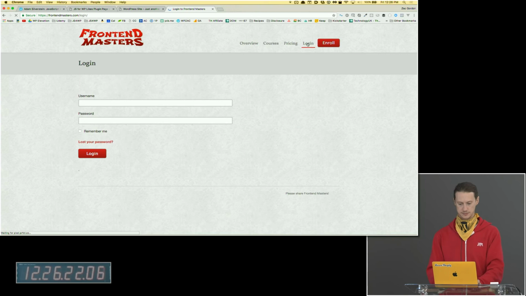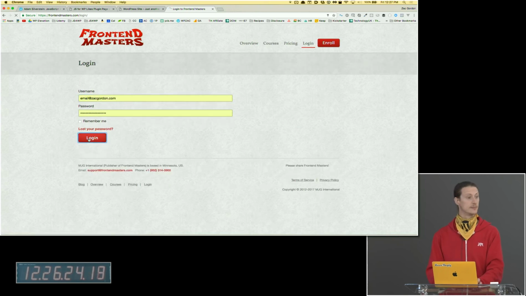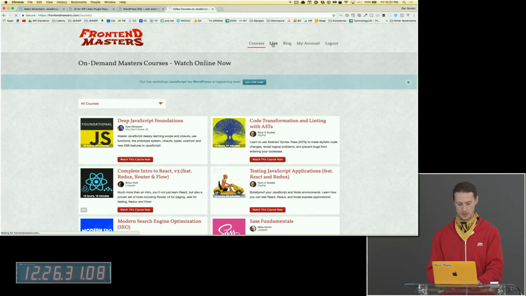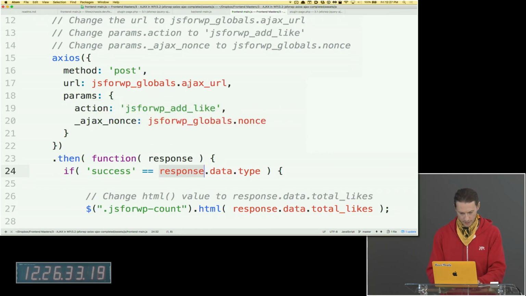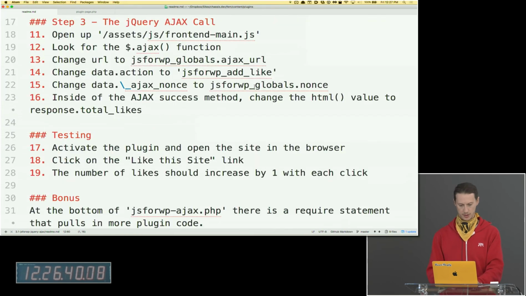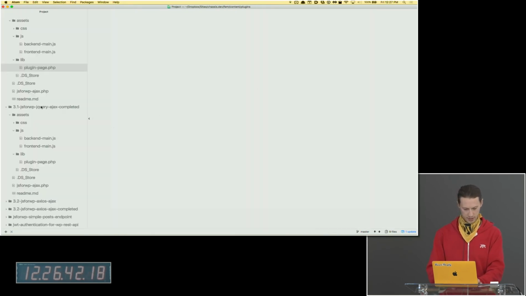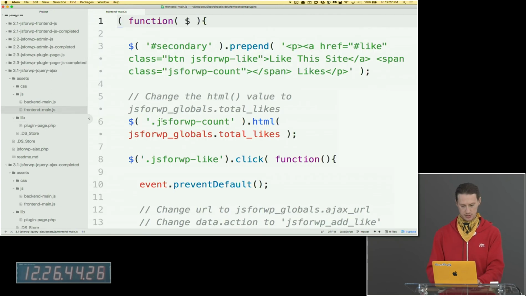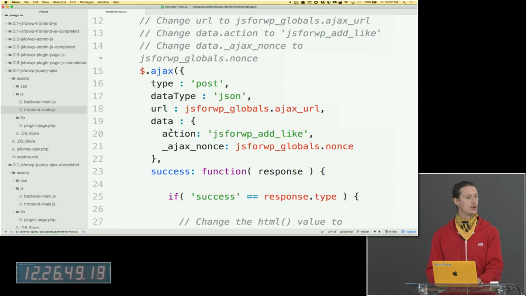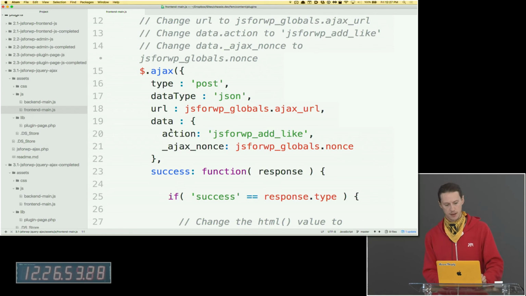Myra is just saying, looking for the solution on front-end main.js, which you kind of already showed, right? For front end main, for the JavaScript or for the jQuery one. Yeah, that was what we just went over. Right, so she can catch up on the video there. And then can we make the shortcode go to the API?